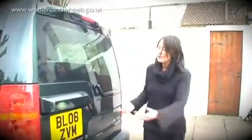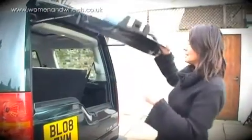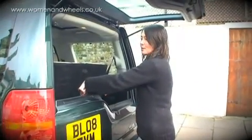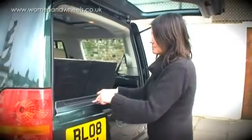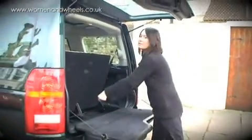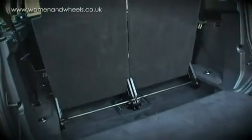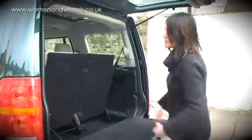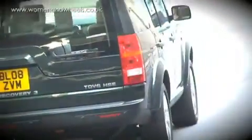Moving around to the back of the car, we've got a split tailgate like this. So it makes it easy just to drop your shopping in without having to open the whole of the boot. But of course you can press this and do that, and slide in whatever you want to get in the back. Of course, we have got these 2 seats up at the moment. They do obviously fold down, which would create a much bigger boot space. So this car comes in at just over 45,000 on the road. The cheapest one comes in at just under 30,000, and that's just a bit more basic.